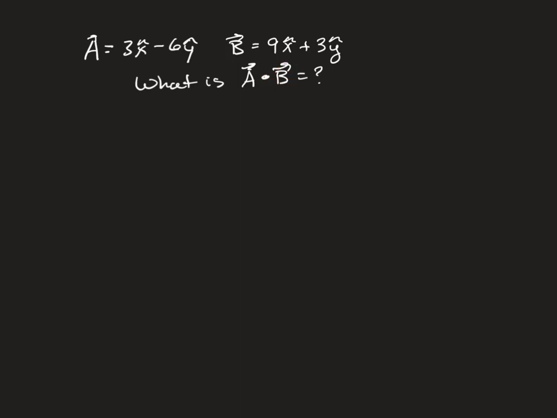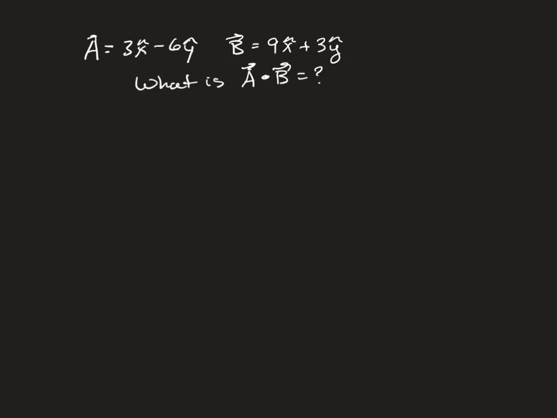Now there are two ways you can do this problem because we have two methods of finding the dot product. You could use Pythagoras' theorem to find the magnitude of A: 3 squared plus 6 squared, take the square root to find A, and do 9 squared plus 3 squared, take the square root and find B. But the tricky part then is you have to find the angle for both A and B and then establish what the angle is between A and B. So that is a little bit of a longer method of finding the dot product.